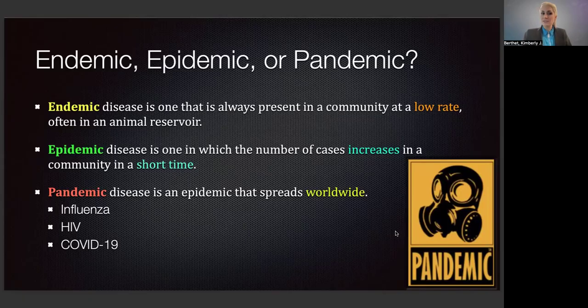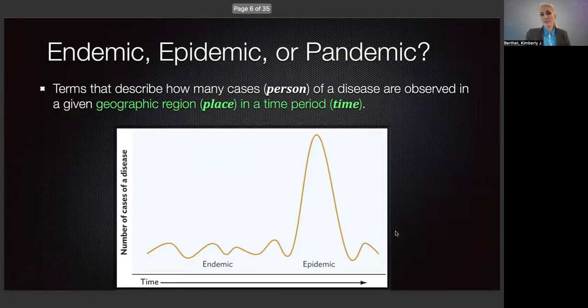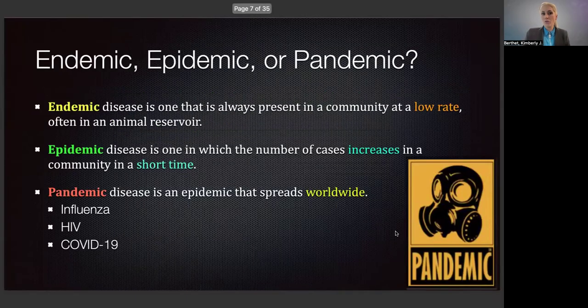Epidemic, on the other hand, is something that happens over a short period of time, and we see an increase of infection within a population. So just like this graph here, endemic to epidemic, epidemic is what puts something on the radar for epidemiologists. Moving on to pandemic, this has to do with the worldwide spread of the disease. So we could be looking at diseases like COVID-19, which we're quite familiar with, HIV, qualified as a pandemic, it's worldwide, and influenza as well, sweeps across globally.